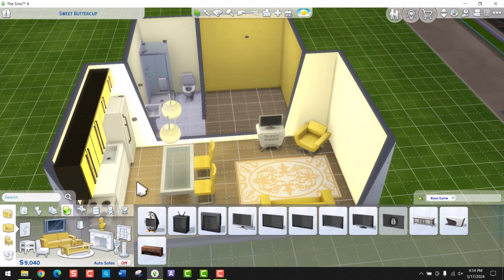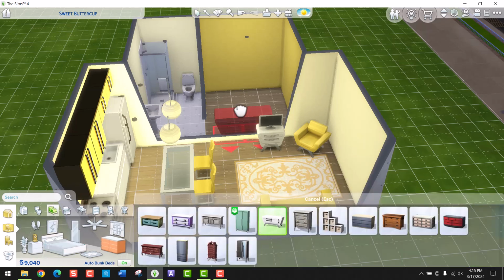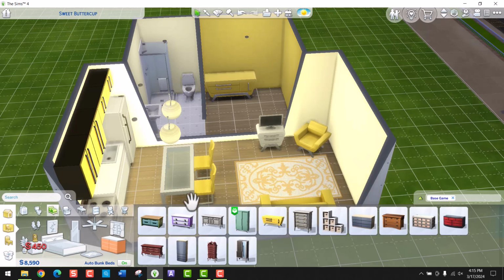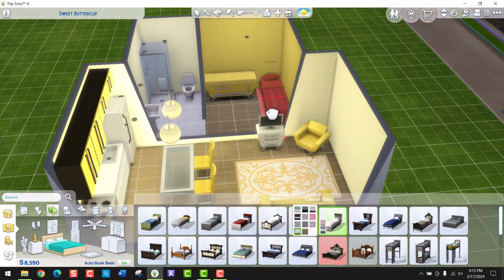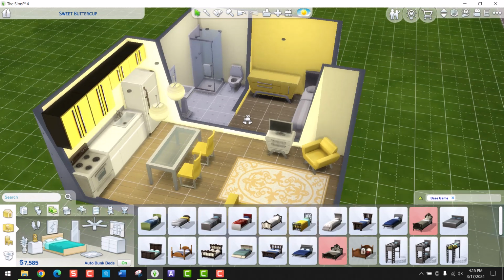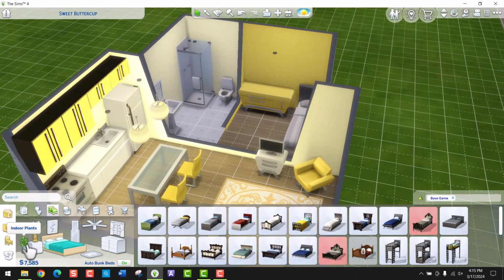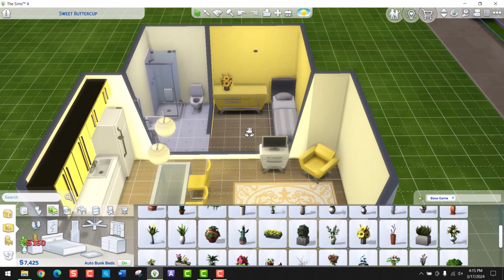And then in the bedroom, let's click on bedroom items, the dresser, the Audronite dresser, and I want this in yellow. I'm going to put it there. Beds, I want the Eminence bed for this build, and I want it in this bottom swatch, which is actually kind of a taupe and cream striped bed, but I like it for this house. Okay, so indoor plants. Let's grab this Bucket of Sunshine. I think I want it in the metal color, like gunmetal color, and we'll put it there on the dresser.